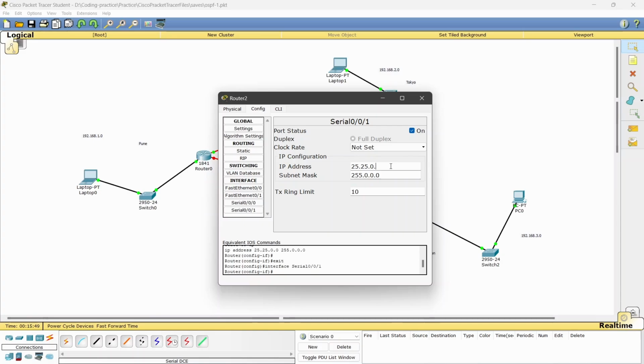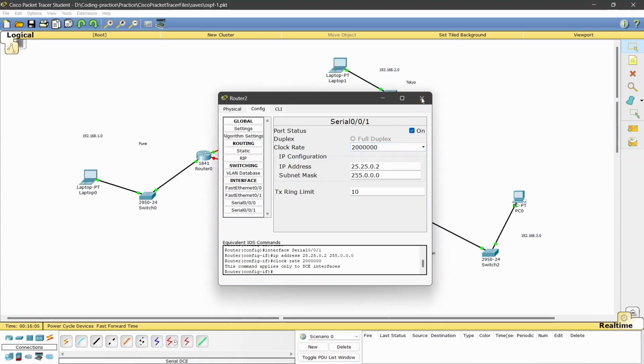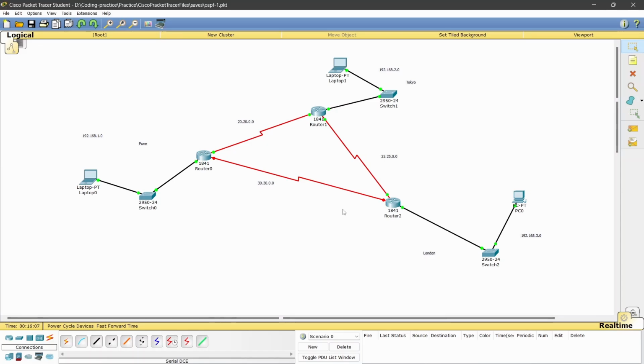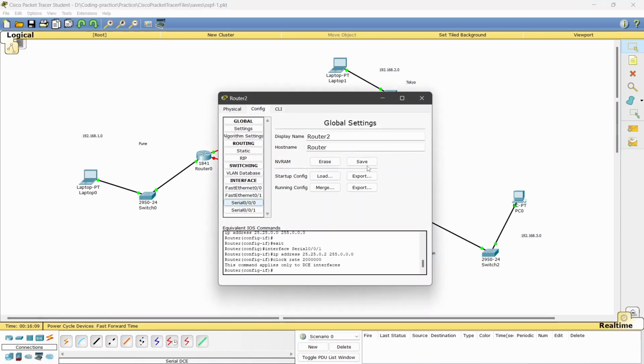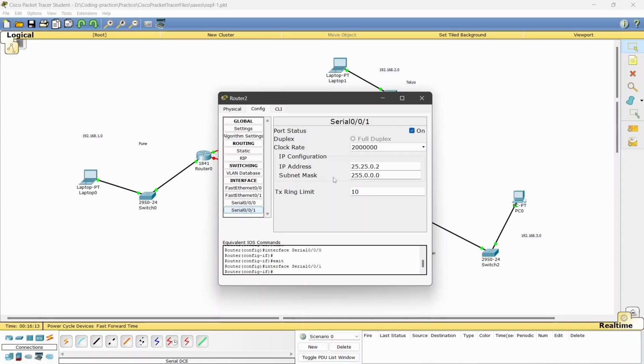Now it's supposed to be 2. Oh, it's 2 million. Yeah, the clock rate is 2 million, not 200,000. Anyways, doesn't really matter. We're not concerned at all about the clock rate right now.